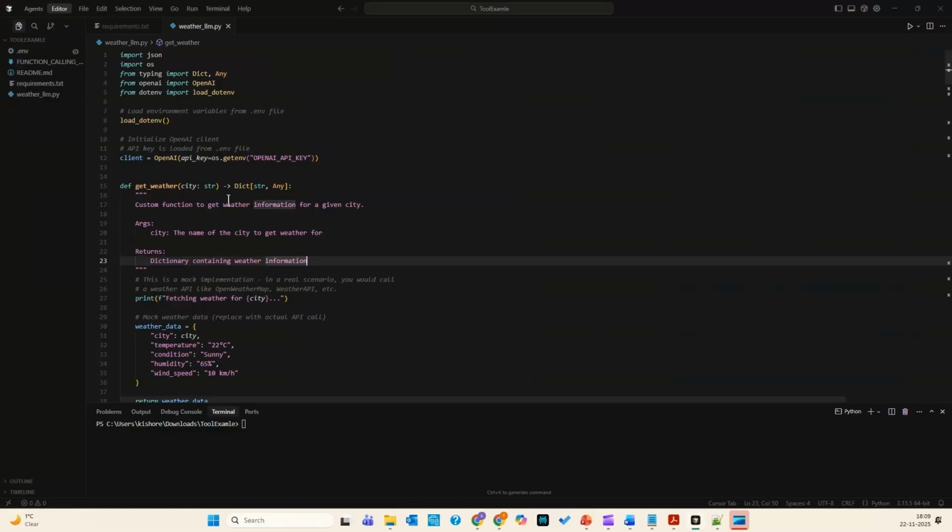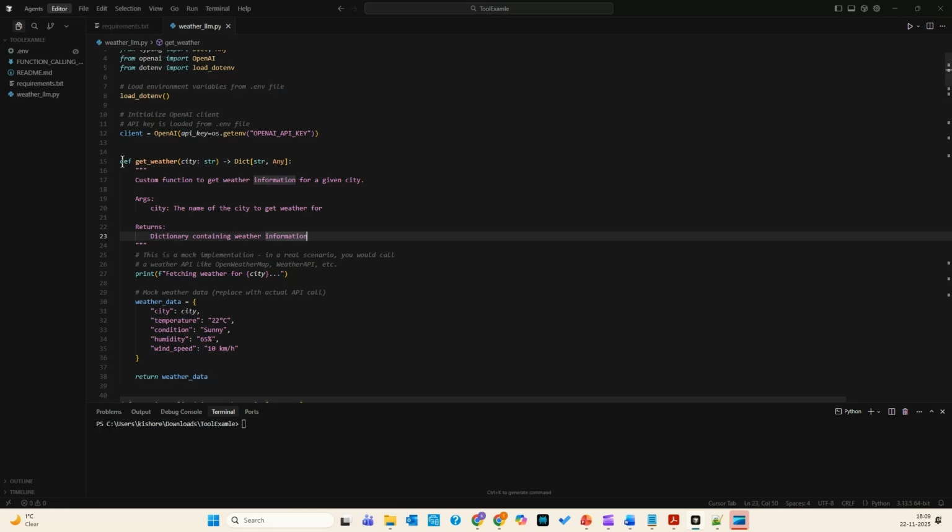So if you can see here, we have defined this application as a function definition. It takes the city as the parameter and then exits. Here I have used mock data, but in this place you can call any API, like I mentioned before, weather.com or any other weather-related APIs. But here I have put mock data. Okay, this is a function definition. So you have defined the function in the application.